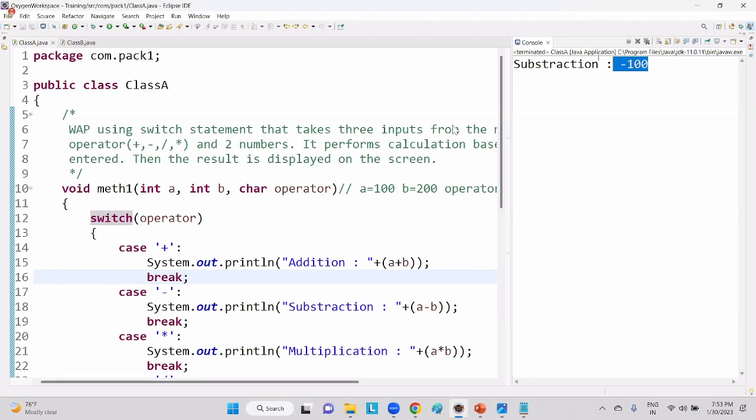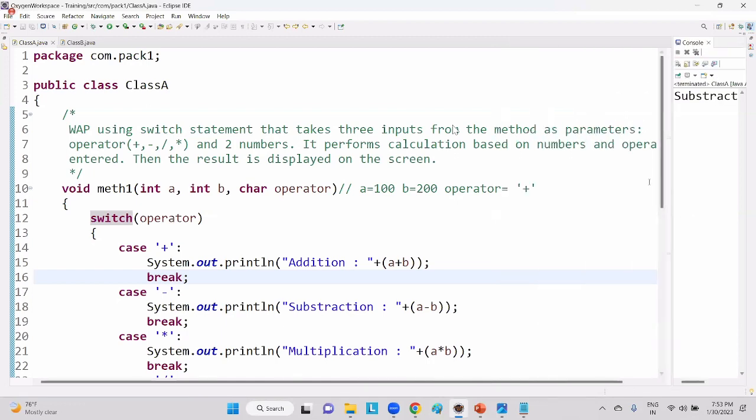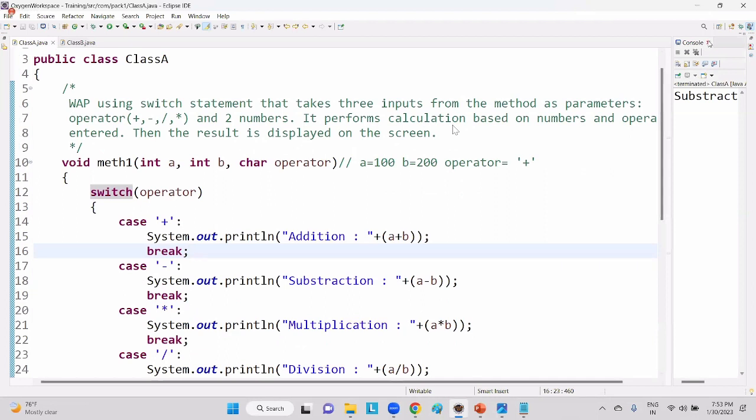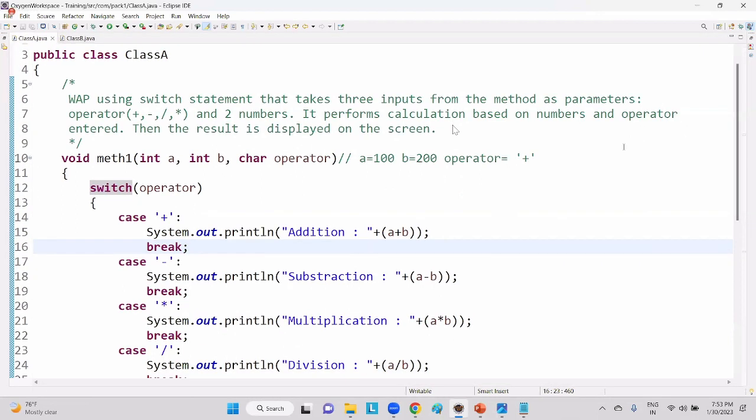I hope it's clear, guys, for everyone. See how simple this is. For writing this simple program, you are having a trouble. The reason is understanding the question. You just need to understand the question. That's what I'll be saying. Understand the question. Here you can take either char or else you can take string.